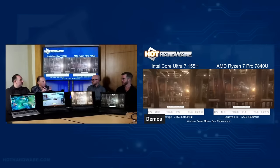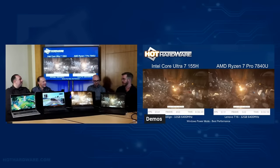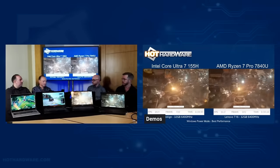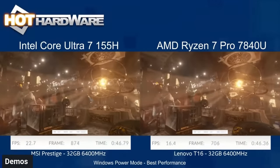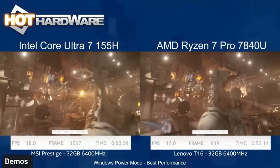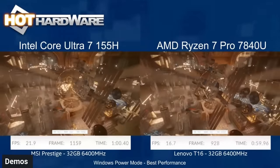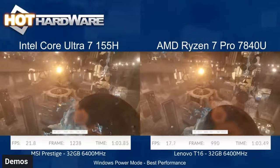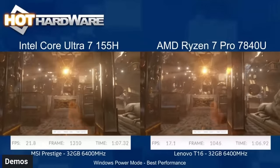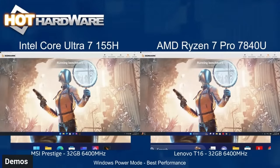So the Arc core on board, what kind of vintage is that? Or derivative, I guess. That's whatever vintage is the current discrete scaled down. It's Alchemist, plus all of the features therein, driver wise and hardware wise. I don't know if you can roughly equate that to a performance envelope on the desktop, like a 3 series, a 5. It's integrated, but we're not expecting it to replace much of what today is a gaming notebook. That's not the positioning. But in this thin and light category, around 25 watts, we think it'll be really pretty solid performance.